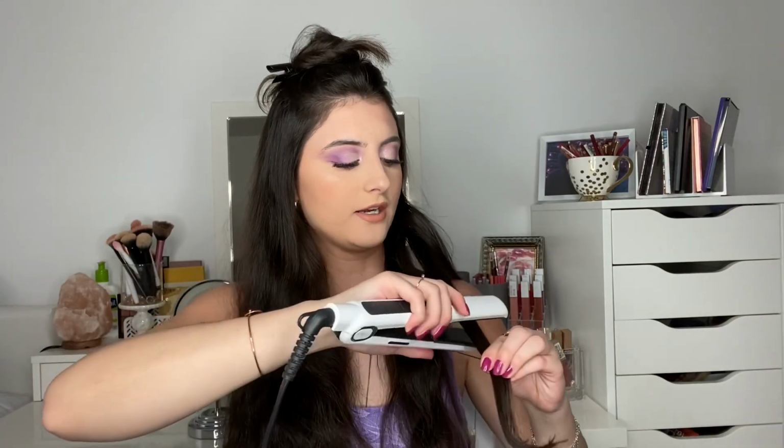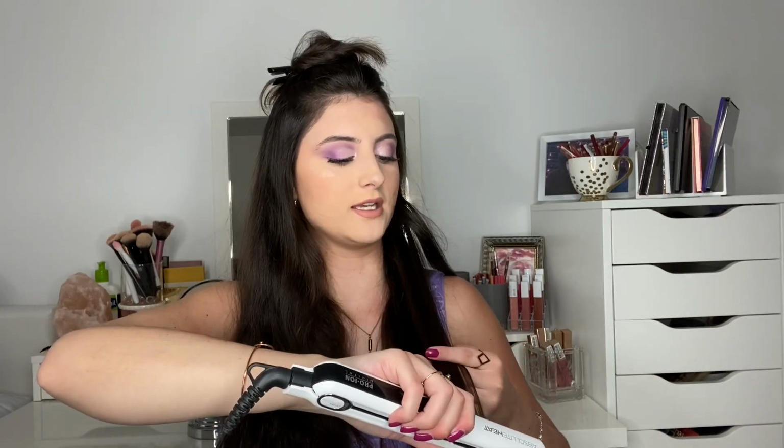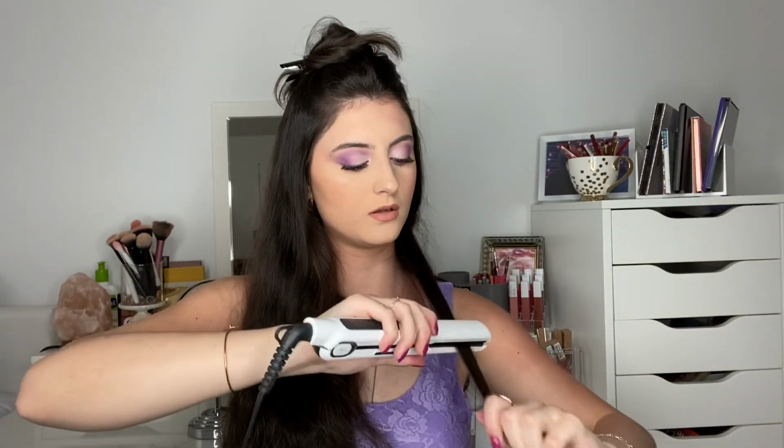I've actually been doing this for a little bit now, and some of my family and friends have noticed and have been like, oh, I like the way you're styling your hair now. So yeah, the whole point of it is just to give you a bit more volume to the ends.